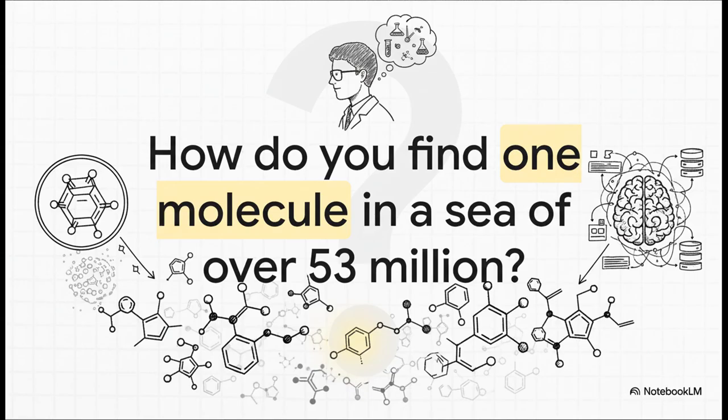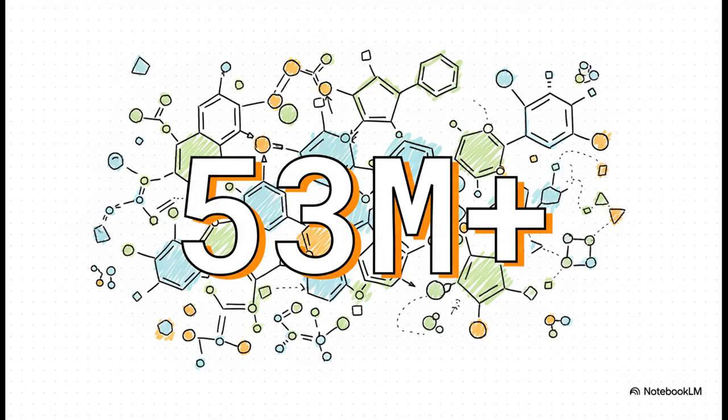Okay, so put yourself in a scientist's shoes for a second. You've just had this amazing breakthrough idea for, say, a new medicine. But first, you have to know if the molecule you're dreaming up already exists. I mean, where would you even begin to look? You see, this isn't just a chemistry problem. It's a massive, colossal information management problem. And the scale here, it's just mind-boggling.